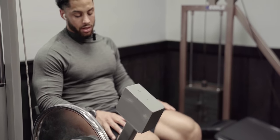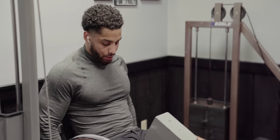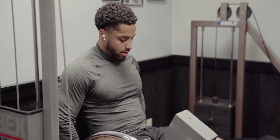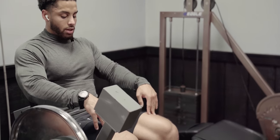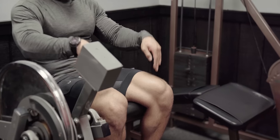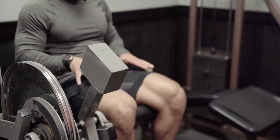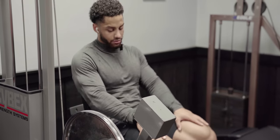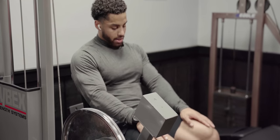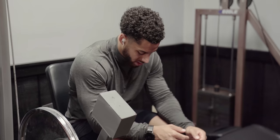That's good. So on here, as far as the execution goes, I'm bracing pretty hard to keep my glutes planted into the seat. So that's keeping my legs pretty stationary. And at the same time, I'm also pushing down toward my knee to keep the bottom half of my hamstring pushed down into the seat. And then that just gives me a nice stable base where I can control each rep, squeeze up, mentally pause for a half second at the top, and then do my best to keep tension by controlling the negative portion back down. I can go a little bit heavier though.